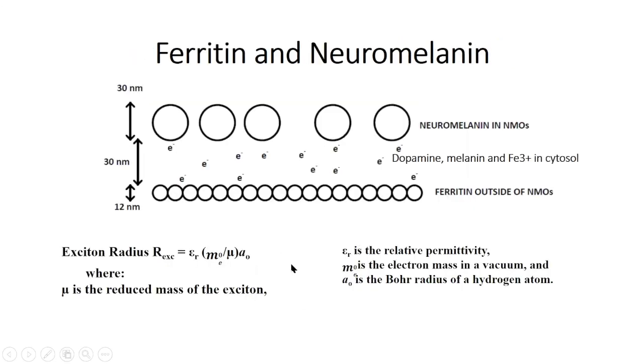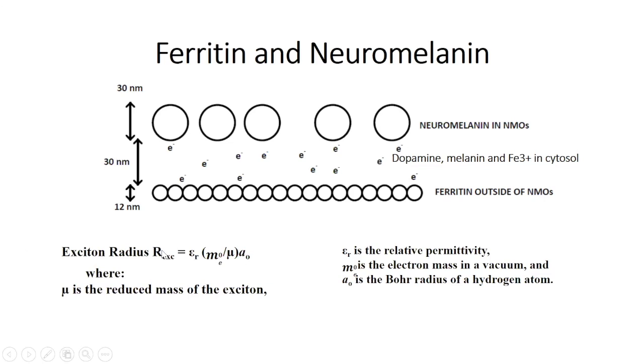Instead of the structure seen in the solar photovoltaic cells, which conduct electrons and holes between electrodes, the NMOs and ferritin in neurons can be modeled as layers of p-type ferritin that surround the n-type neuromelanin. Triplet state electrons, which I will address further, facilitate exciton formation and are represented here as free electrons. These structures do not conduct the electrons and holes of excitons to terminals, and instead allow the electrons to persist.